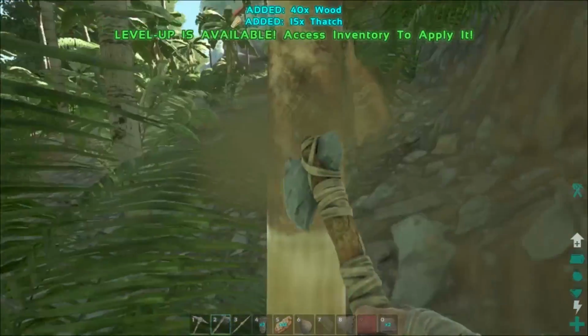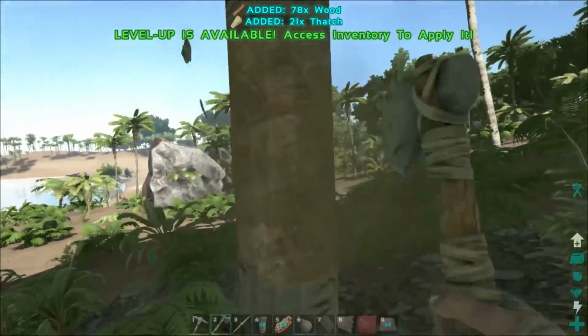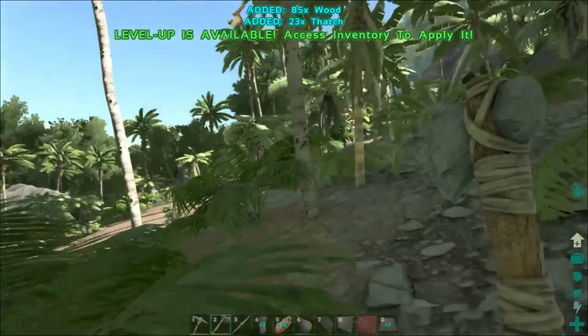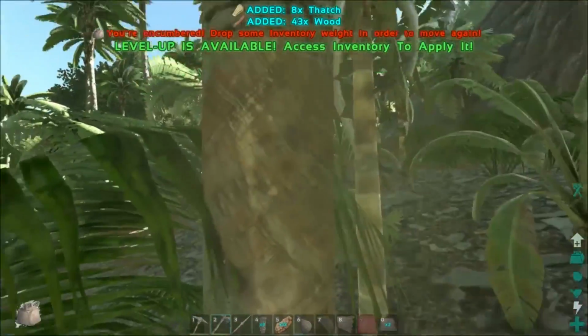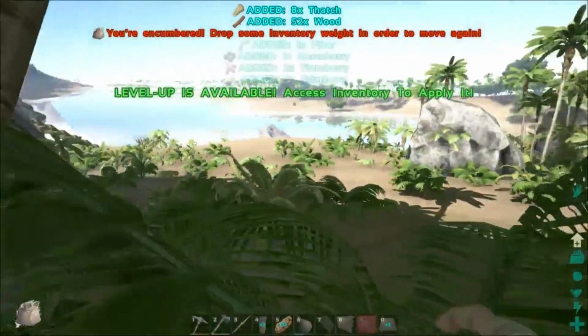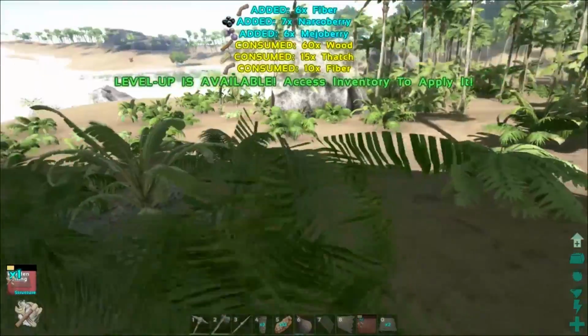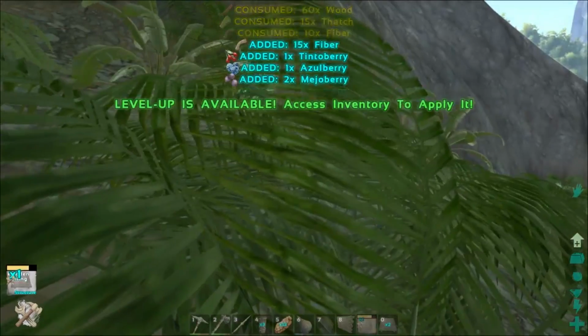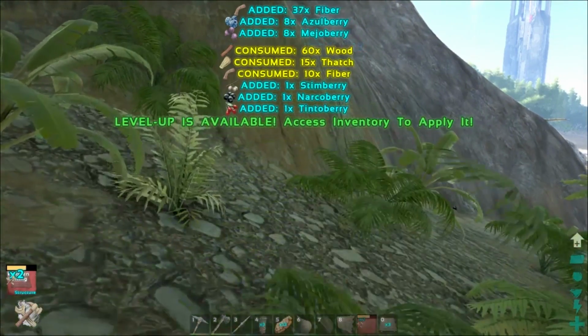Another level, boys. Easy levels this way, actually. We're absolutely crushing it out with levels. Alright, down some more trees go. I'm out of fiber. I'm not even out of the other stuff, I'm just out of fiber. Knew it. Okay.